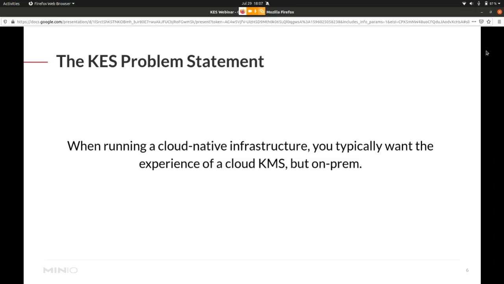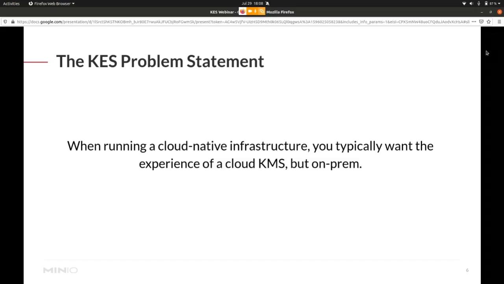On the public cloud, like AWS S3 or Azure, you have a cloud KMS, and as the developer, you just connect to the cloud KMS. You don't have to worry about the KMS being alive, being managed and scaled. You can just use the KMS. You don't have to worry about scaling it based on the load on the entire infrastructure.